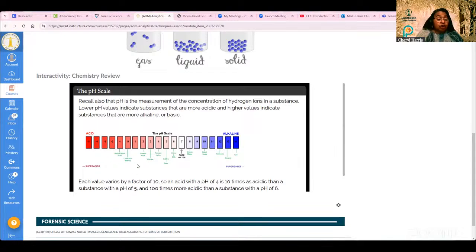Battery acid in your car. With electric cars and things this is going to change, but the acid that used to be in the battery in your car was very acidic. Gastric acid, again, you have acids that help you with digestion, so they're around the range of 2, and then you have vinegar, tomato juice, coffee, milk and urine. All of those are on the acidic side, but they're mildly acidic. So coffee, beer, urine, milk, they're mildly acidic.